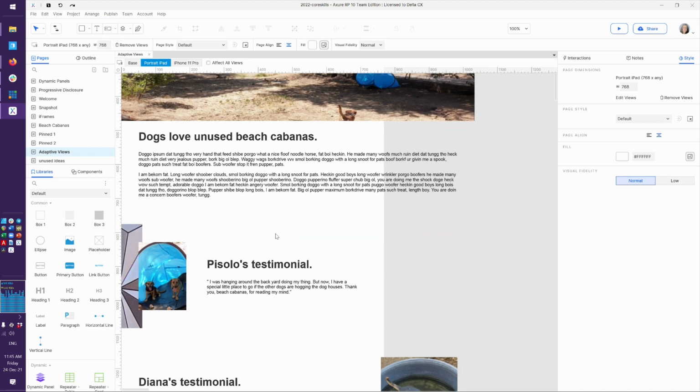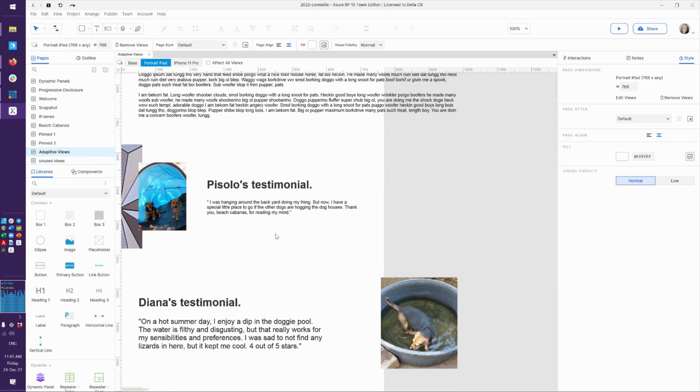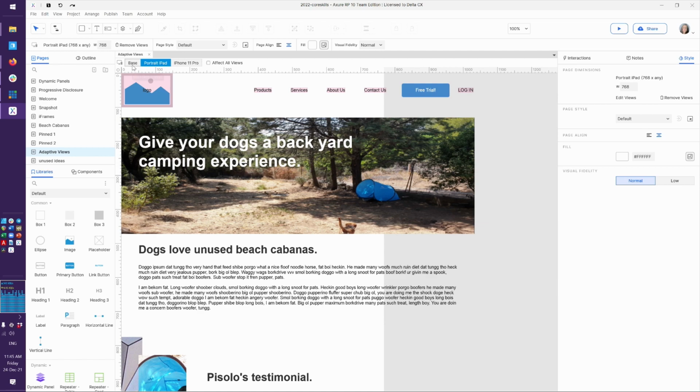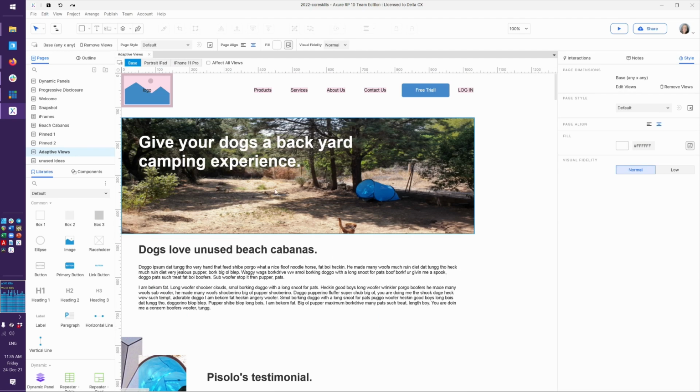And then, of course, the iPad should have a 1068 dotted line, and it doesn't, so that's just weird. And then, of course, our base has no dotted line because we should have a fold, but we didn't tell it how big the screen is. So I usually assume the fold is somewhere 600-ish, assuming people with smaller laptop screens.